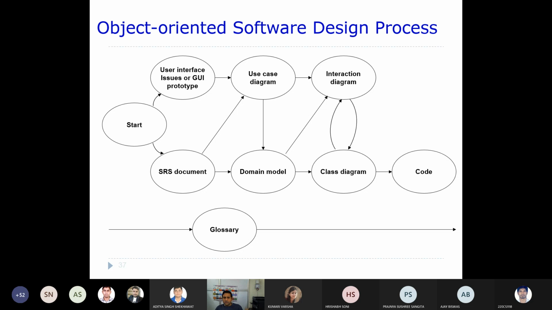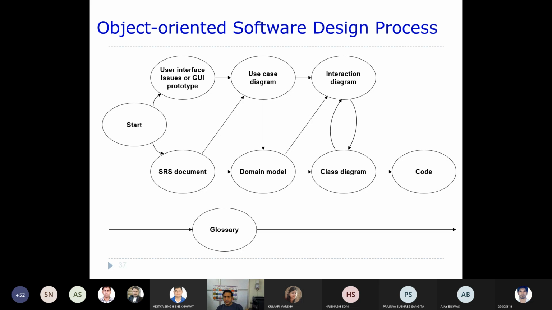Once you have designed the class diagrams and the relationships between those classes are identified, you can directly code those classes. That means you can implement them using a programming language, here an object oriented programming language. This is the way we convert the design into a piece of code, after going through the design process.